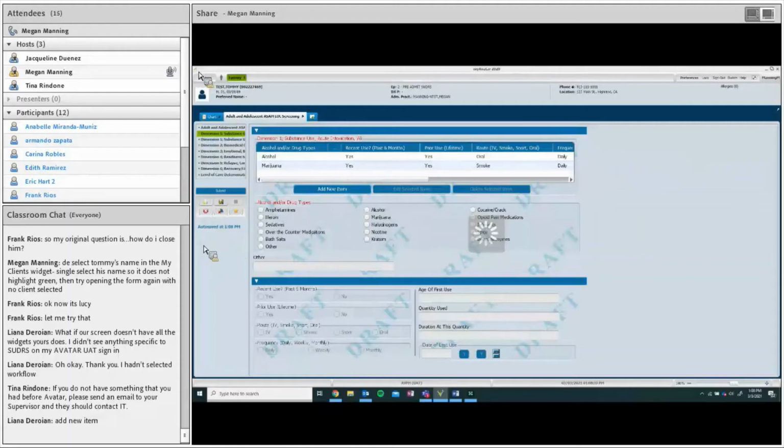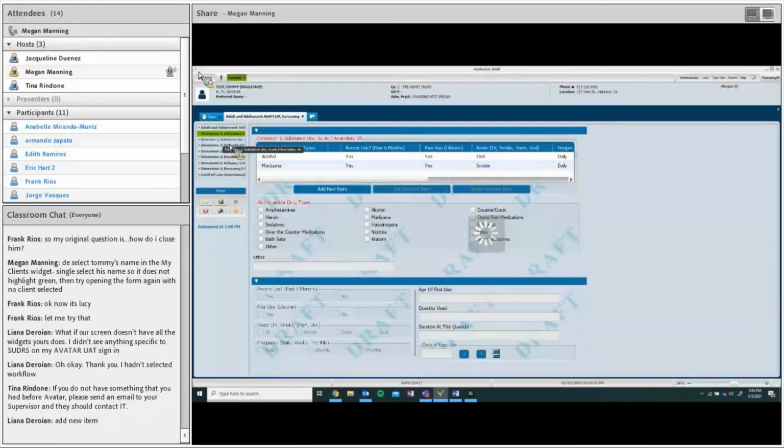Something we'll also note on this form and many other forms is we do have autosave turned on. So I'm not sure of the actual quantity of how often it is saving. I know that the default is usually 2 minutes, but this will auto-save your assessments even if you do not submit them in draft status. So if something happens with your computer or if you accidentally exit out of your form, you would be able to retrieve those previous records that were auto-saved. It will show you a timestamp here of the last time it was auto-saved.